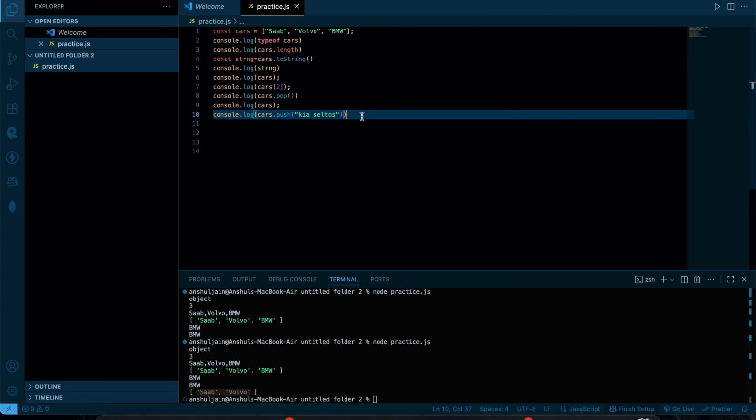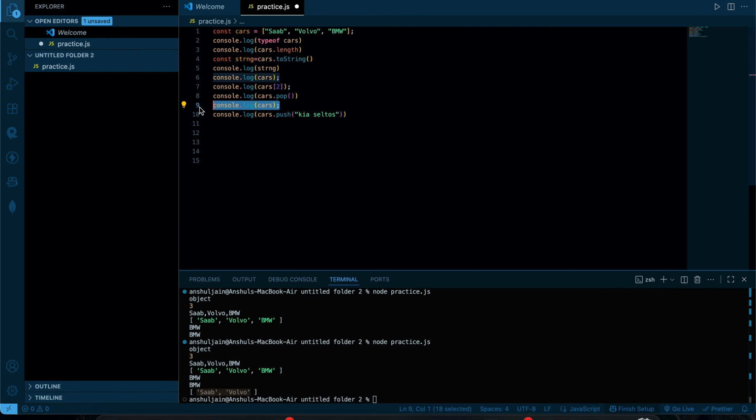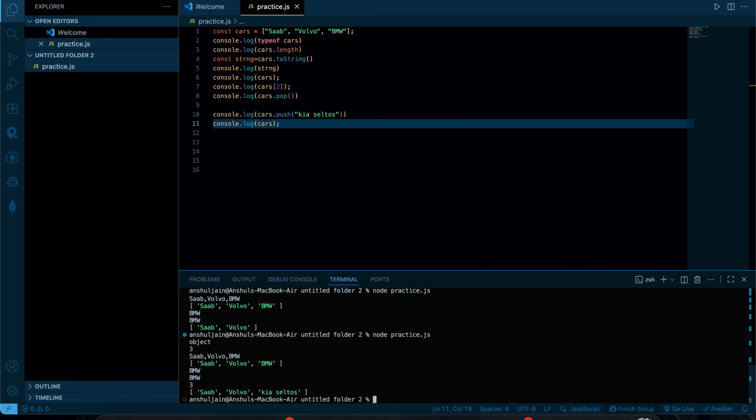If I console this cars here, now we'll see the result. See, it added Kia Seltos. So push helps to add something inside an array at the end. Pop helps to remove the last.